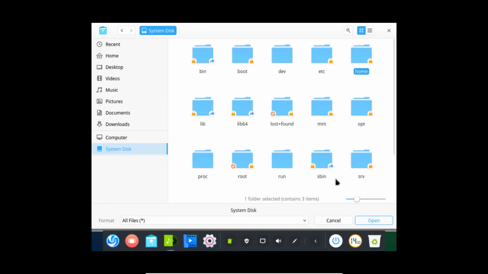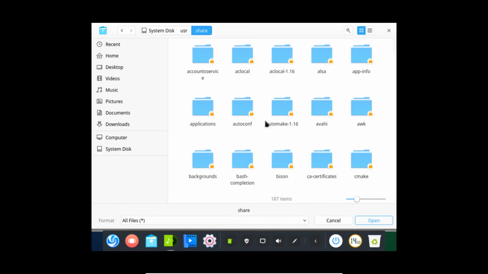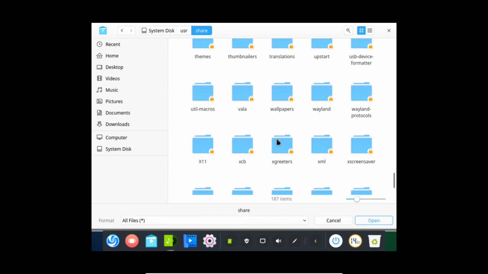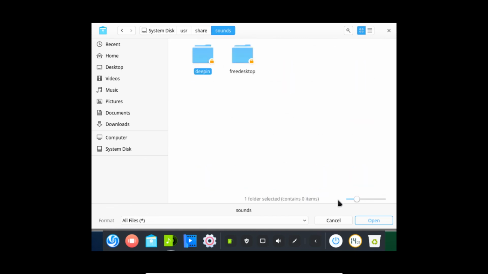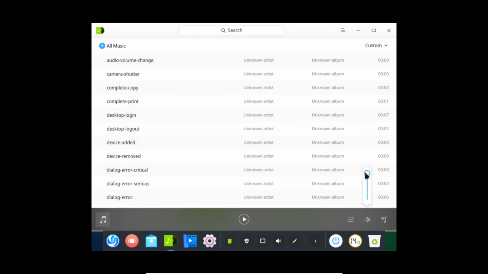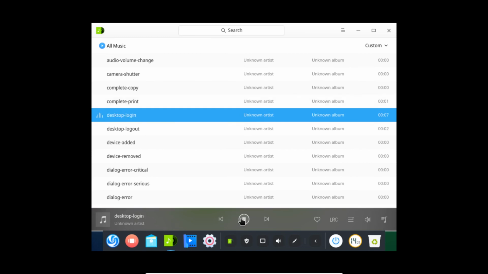User, share, sounds, Deepin. Let's open that whole folder. Oh, I gotta hit play. Sound works.